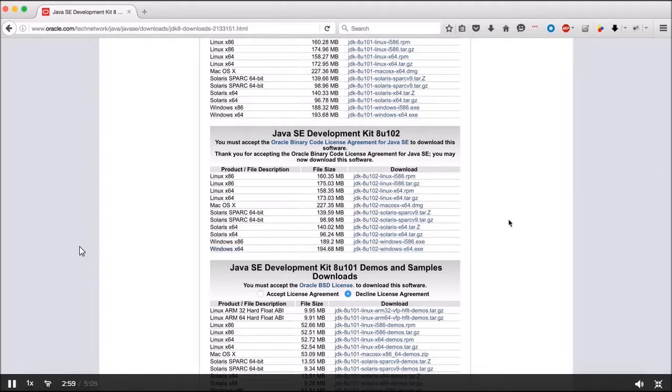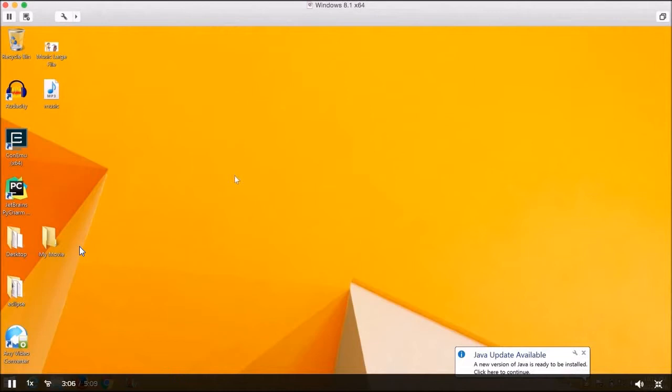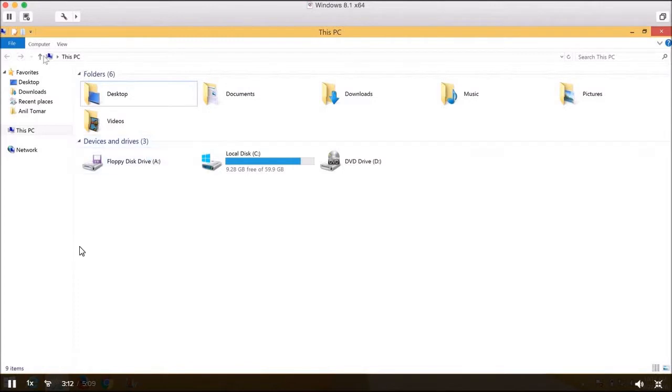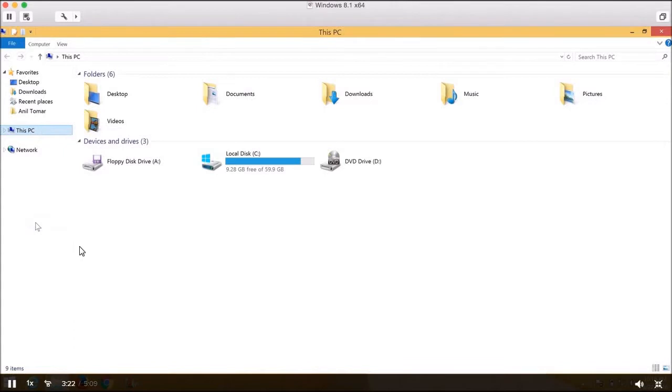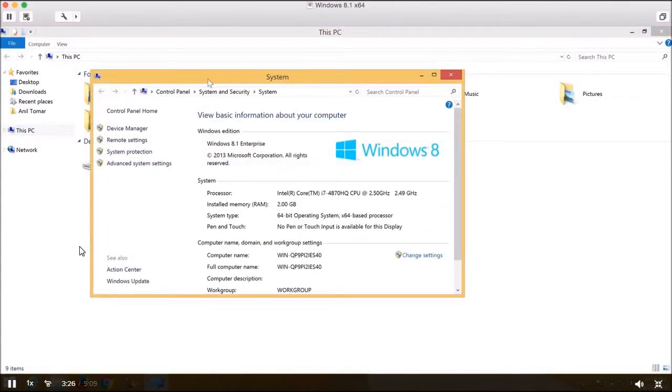And the question comes, how do we know which version I have for Windows? So let me just bring up my virtual machine, which is Windows. So this is my Windows virtual machine. And I can just open the Explorer. So this is the Windows Explorer. And if I right click this PC, I see these options, right? So I can click on properties, and if I click on properties, it's going to present me this thing.